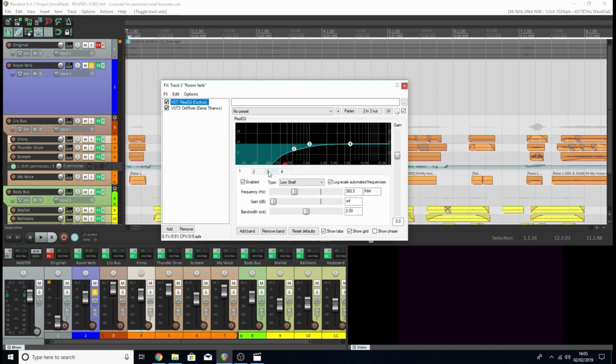First thing I did, as you can see, was EQ quite a bit at the low end. The reason why is because, like I said earlier, you don't really expect the low end sounds to bounce around the room. You expect the high end sounds to do that more. So, for example, my dog Vinny's growl, that's one thing you wouldn't really want to hear too much. The footsteps as well, they're quite low-end, so again, not really interested in having them reverberated. But things like the high shrieks, particularly the fingernails, sounded really good when I boosted the reverb up on them. So those were the things I wanted to bring out in the room.